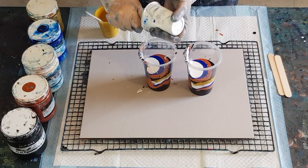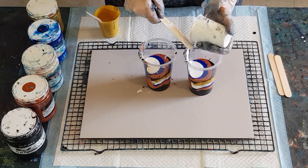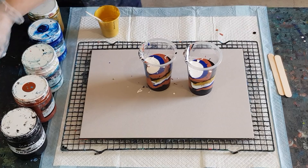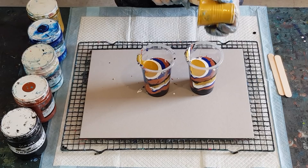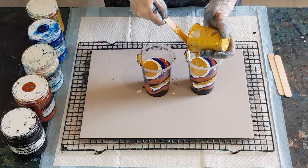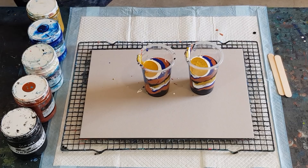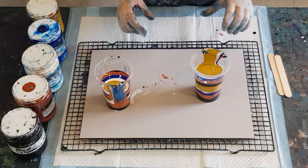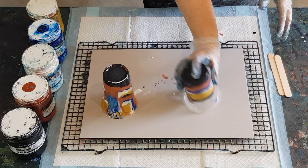I'm going to pour it all in — there we go. Last of that. I didn't want the gold next to the blue because yellow and blue make green, so I've separated them with the white. I don't know whether it'll make any difference — I'll probably get some green anyway once the colors are flipped over and start mingling. I've put one cup oriented one way and one the other way when I flip, just to see if it makes a difference.